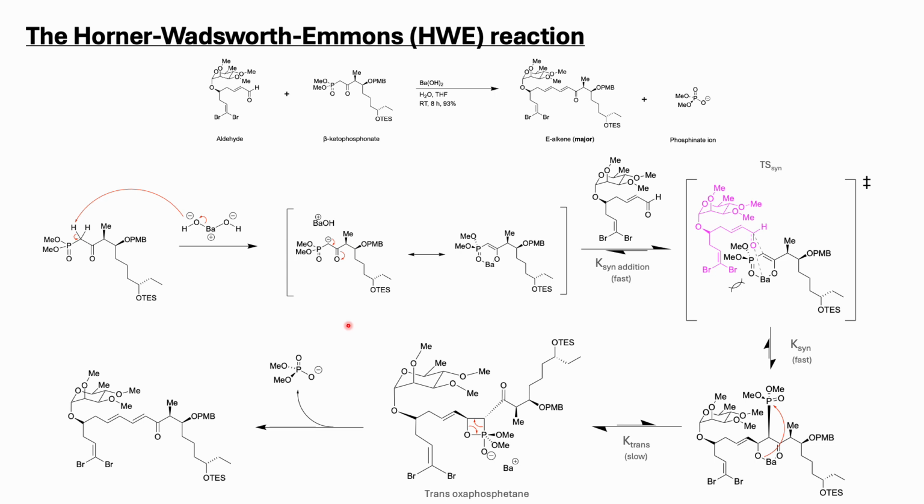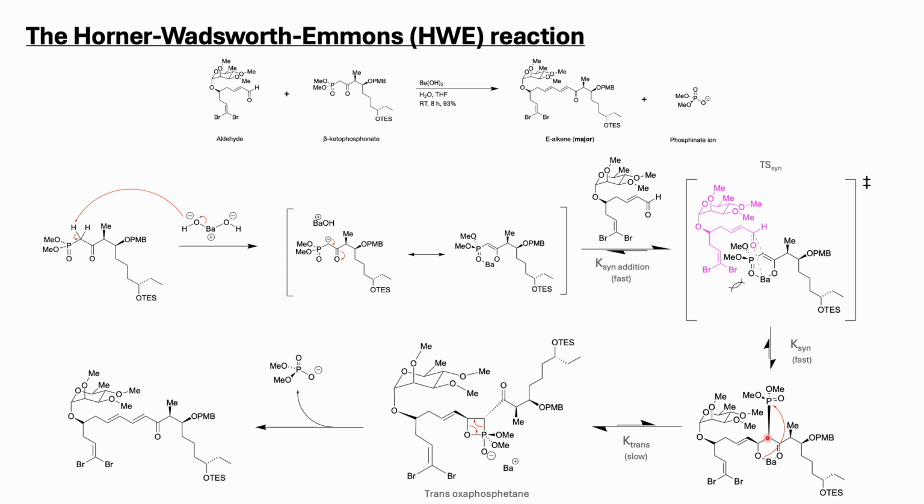This will form a stabilized alkyl phosphonate carbanion, which can also resonate to form an enolate or this cyclic compound here. I will be using this to show how the addition of an aldehyde is at the top face of the ring. As you can see, there is steric hindrance between the R groups of the aldehyde and the phosphonate substituents. This hindrance is favored as larger R groups increase E selectivity.